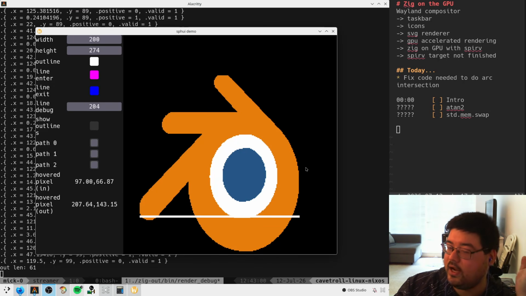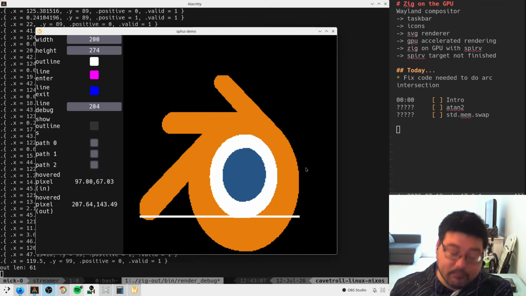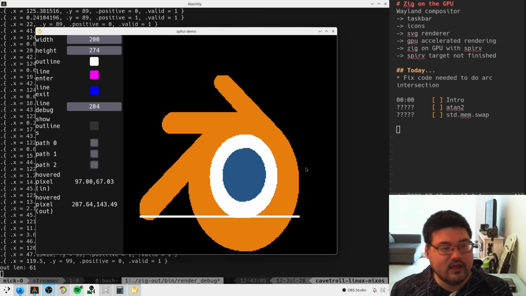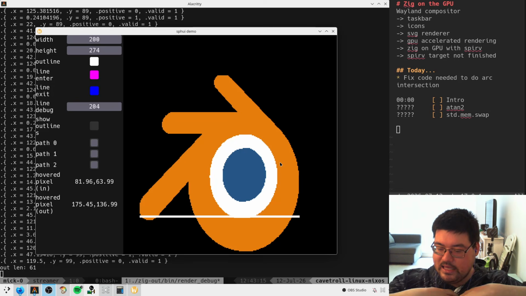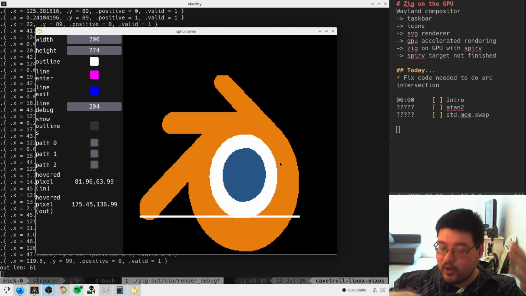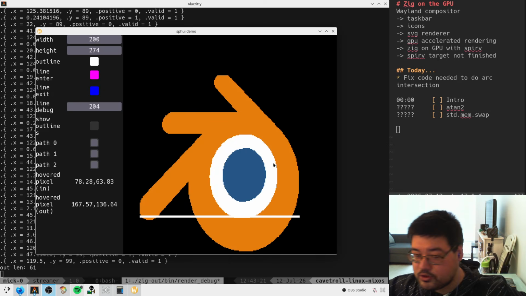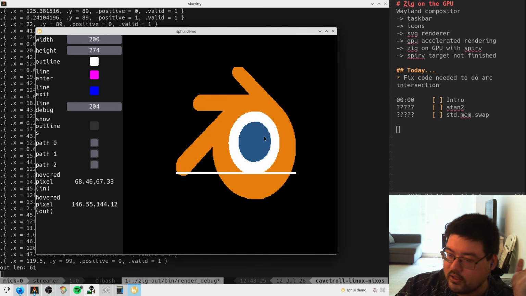Today we are once again trying to fix a couple, I'm hesitant to use the word bug here, a couple unimplemented features, maybe we'll say, in the Zig compiler that will allow us to run, or generate, I guess, SPIR-V kernels that will run on the GPU to generate some geometry so that we can render this SVG GPU accelerated.